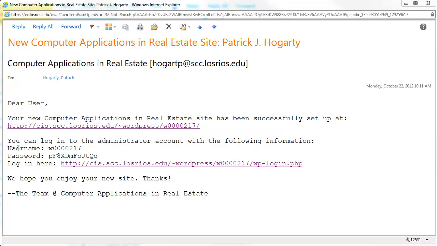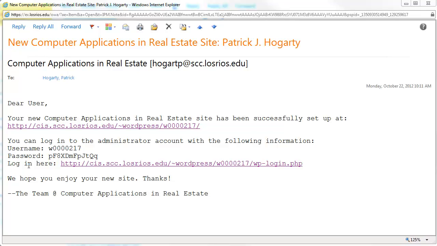Down below again, for username, I have your student number, and you all know what your student number is, and your password. I want to be very specific on this password though. This password, you'll notice, has a lot of upper and lowercase letters. This is what we call a strong password. You really need to make sure that you write this down, making sure that you identify which letters are uppercase and which letters are lowercase, and any numbers. If you have anything incorrect in your password, it will not allow you to log in.